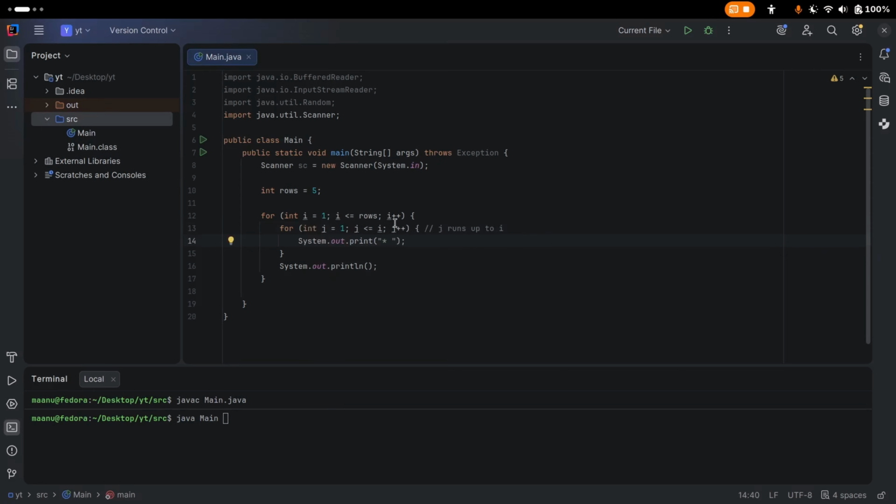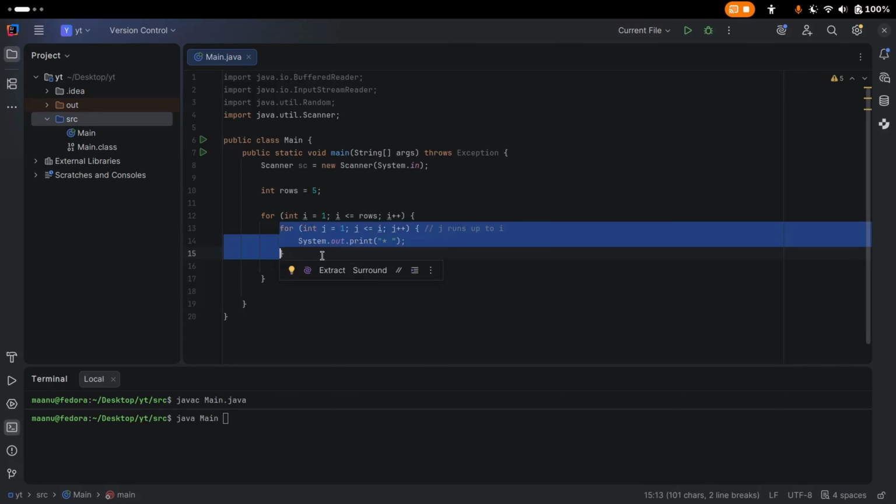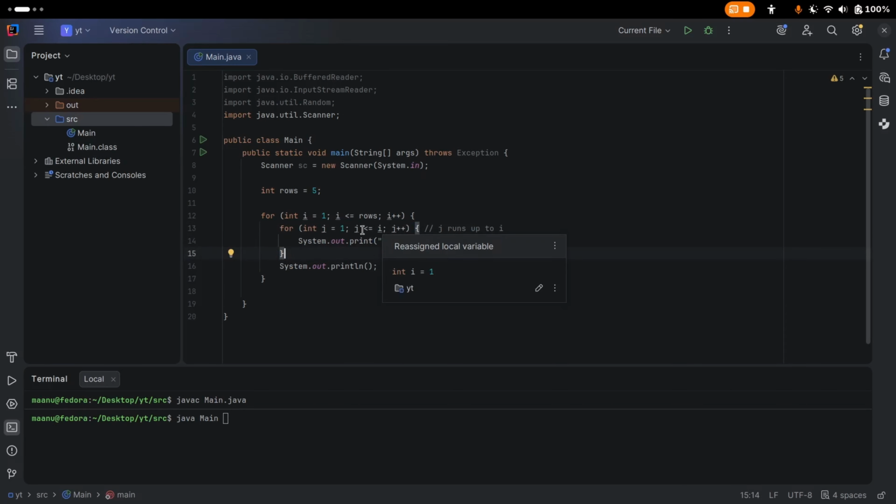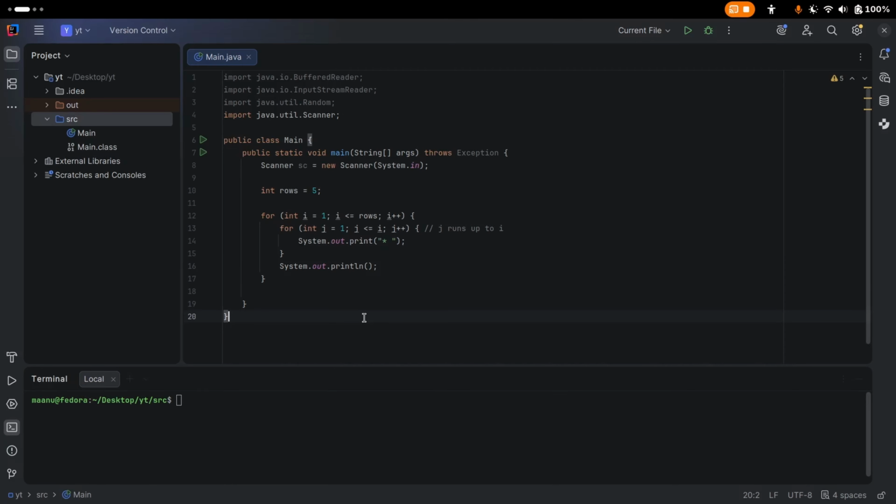Initially our i is 1, so this loop will run only one time. The inner loop depends on i. So our i is 1, that means it will only run one time, and in the next iteration i will become 2, so this will run 2 times, and each time we are printing this star. So I guess we will get a triangle shape, right.